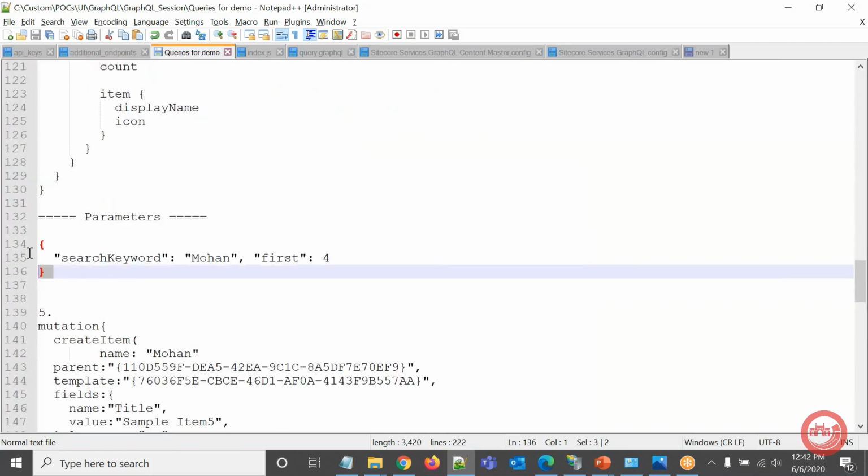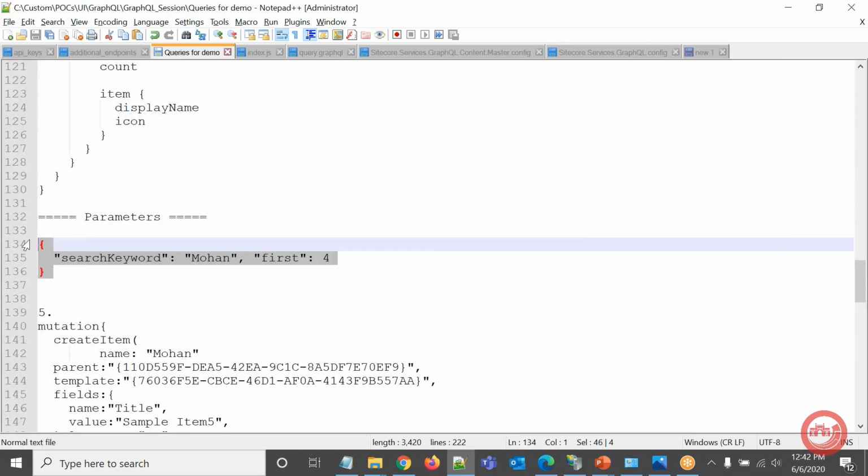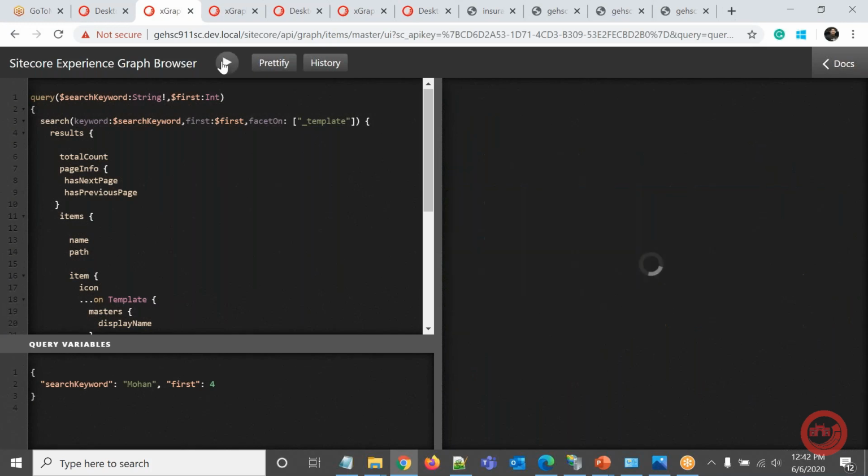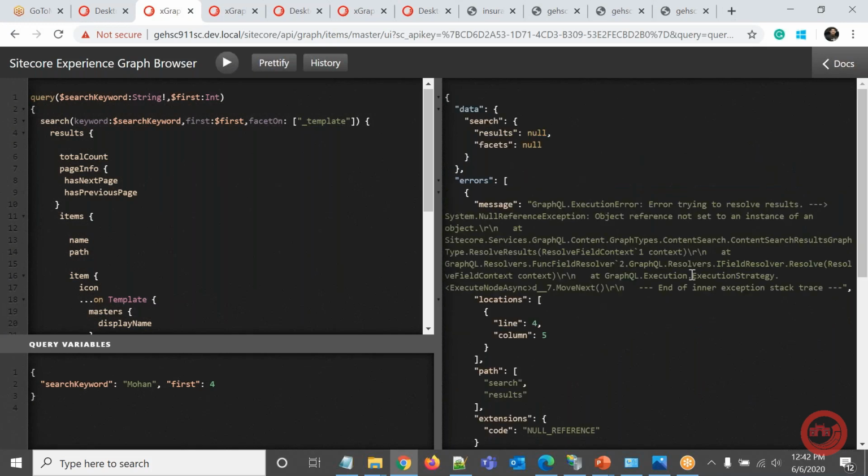Apart from that, I'll just run this query and we'll see how we query with different parameters here in search. So this query I'm issuing against a particular, I think it's still an error.